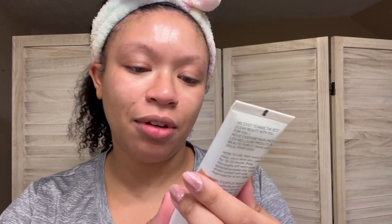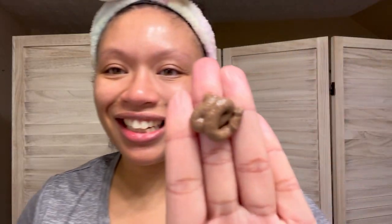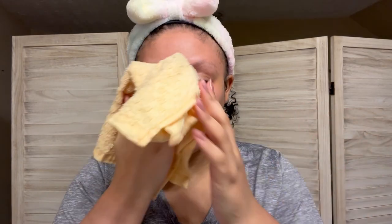Since we're doing the most, we're gonna go in with another mask. This one I got in my BoxyCharm — it's by Volition, a Chocolate Macadamia Hydrating Mask with hyaluronic acid and vegan collagen. This stuff smells amazing but it is very gross looking on the skin — looks like a little poop. It looks like I went diving into mud, but I'm gonna leave this on for 15 minutes. The chocolate mask smells so good, like dessert.